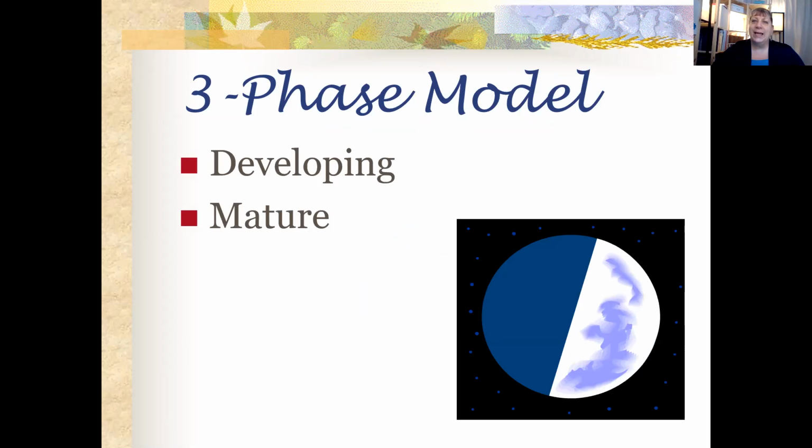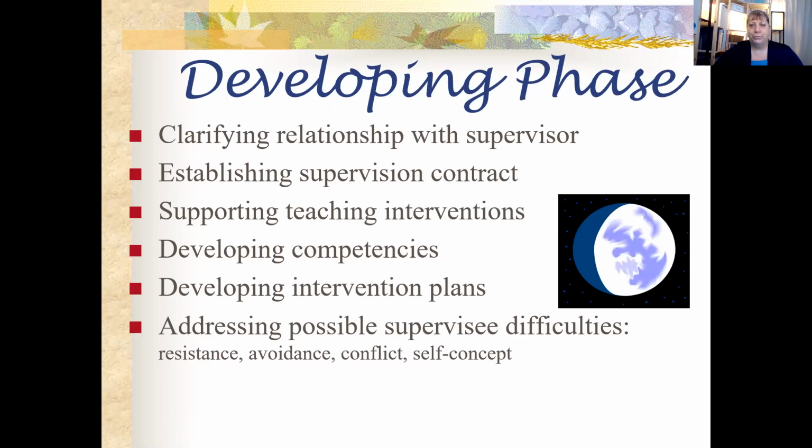And the second phase, it's mature phase. I'll be talking about that in a few minutes. And then terminating. How simple is that? Three-phase model. It's similar to a three-phase model of group development too, a beginning, middle, and end phase. I'll talk a little bit about some models of group as well.